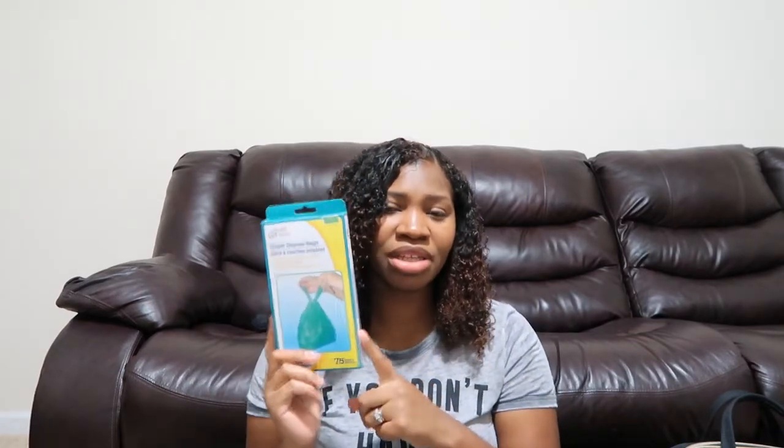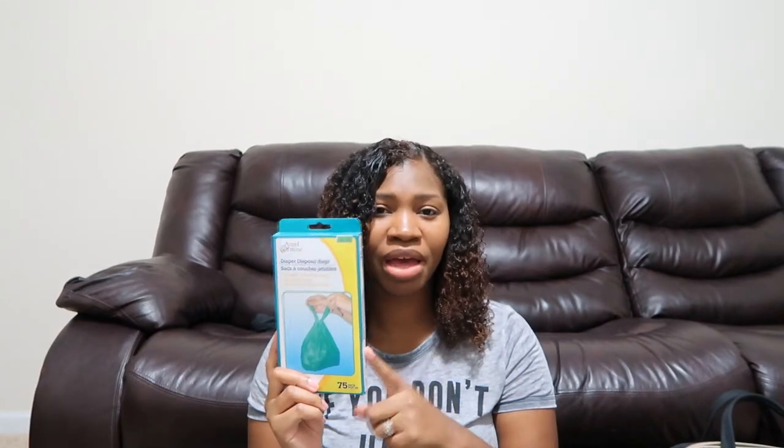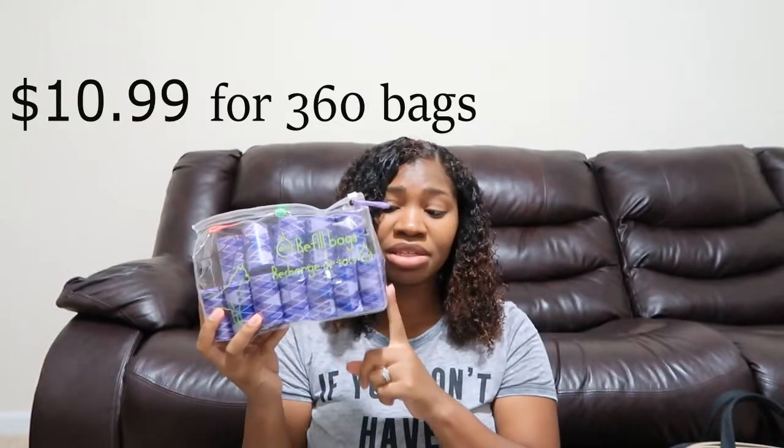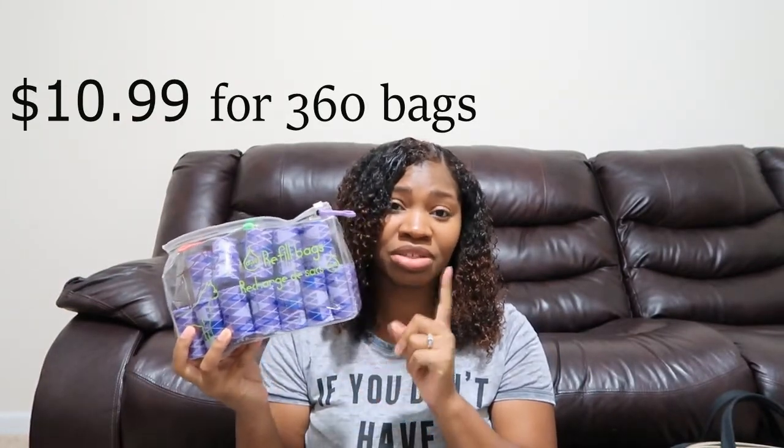Now let's talk about something many of you may not have discovered yet. I purchased these at the Dollar Tree — they are disposable diaper bags, and they come in a pack of 75. Most of you have seen the Munchkin diaper disposable bags with one dispenser. Well, you can stock up at the Dollar Tree or go to Ross. These are the same type of disposable bags used for dogs, but I use them for my baby — it all goes in the trash. I put soiled diapers inside the bag and toss it. Inside my diaper bag there's a keychain holder, and I use my diaper bag dispenser for that — yes, it's shaped like a bone. Whatever works for me, works for me.